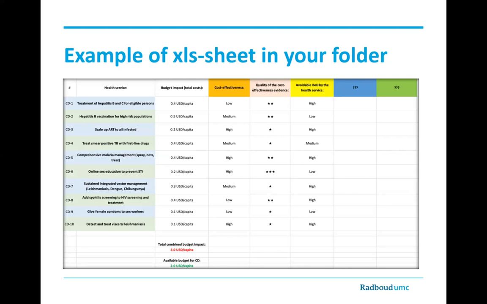Here you have information about the cost effectiveness, the quality of the evidence, the uncertainty about the cost effectiveness, and the avoidable burden of disease, which is basically the population health case. So this is the information we give you. The next question by Gavin is on adding decision criteria. Then you're expected to complete this Excel sheet with your expert judgment on the performance of those services on the decision criteria, and you are going to appraise and prioritize.